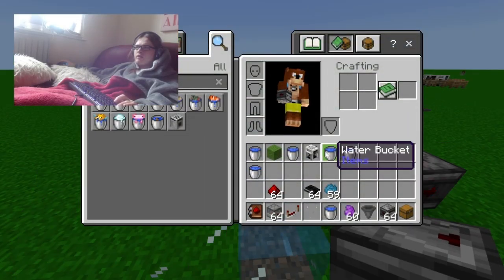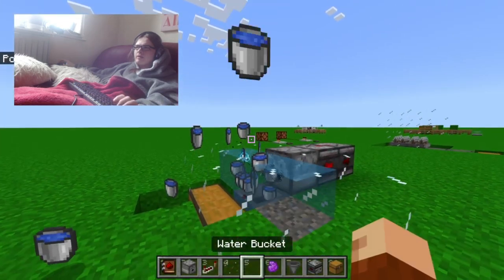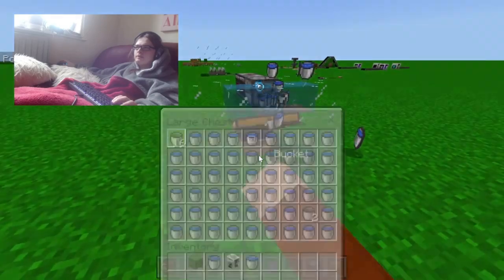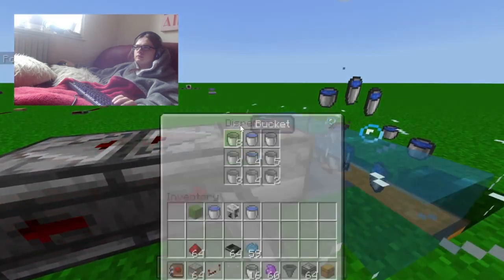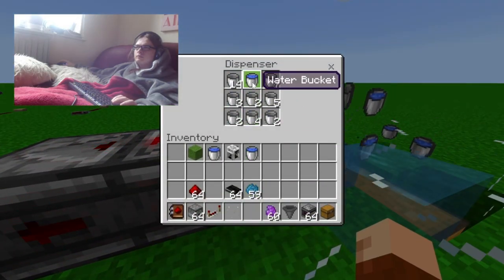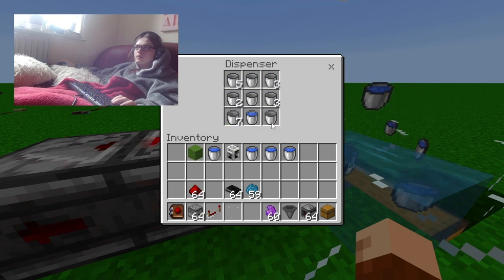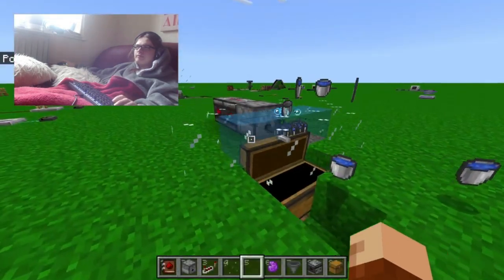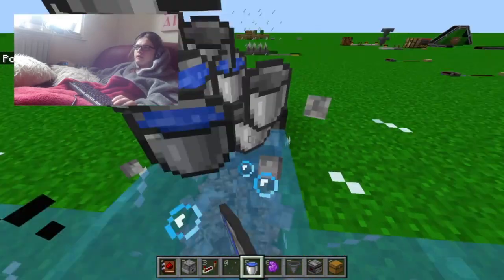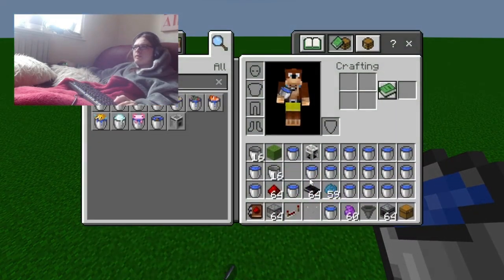And I don't know why you want an auto water bucket. I'm not exactly sure why, but apparently it's something people want. Yeah, it's not impossible to do in vanilla. But I will show it off. Hold on, I need to empty out my inventory because it's full of buckets now.